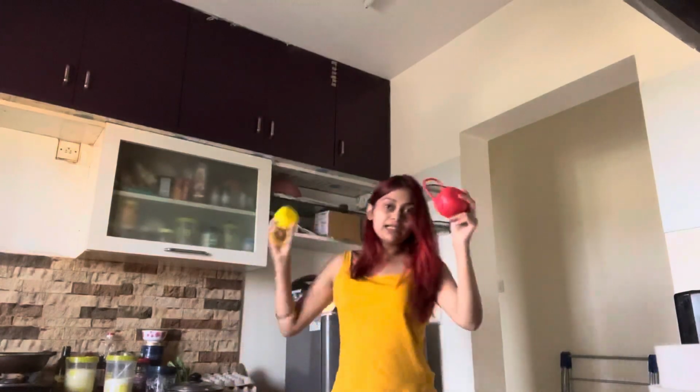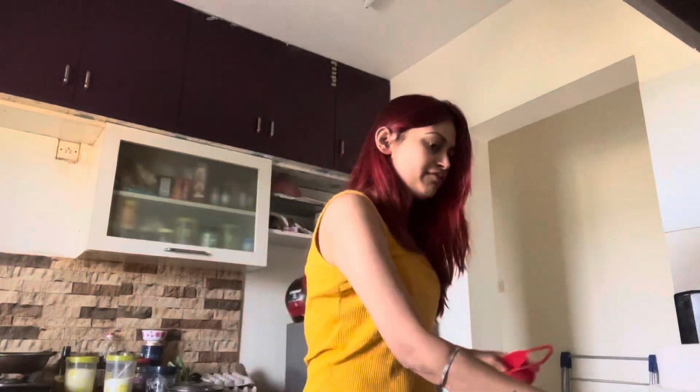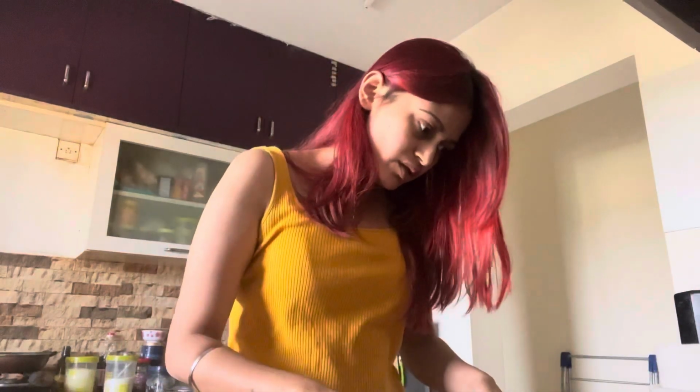So these are basically my measuring cups. I have like some set of 7 which I got from DMart. So there goes the water.